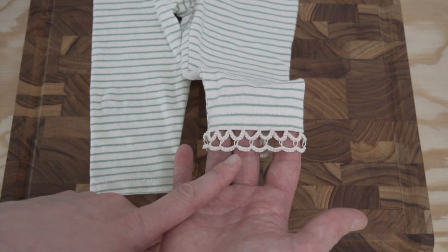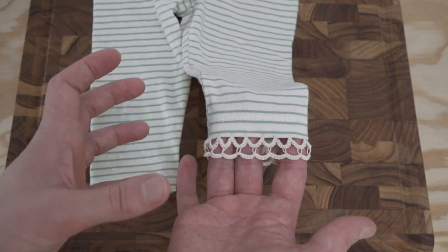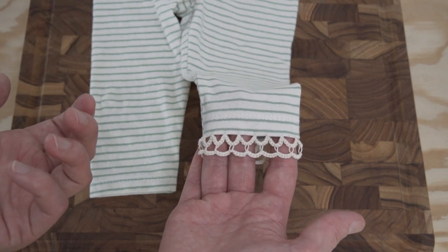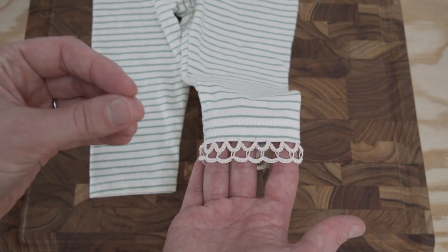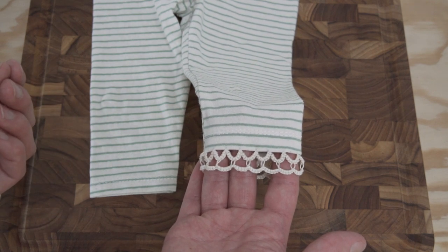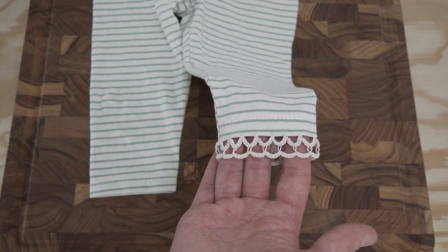I made this one without any free picots. It only has the picots to join the layers together. It still gives it a lacy look, but it's a little bit more clean. And the reason I did this is if you have a lot of picots and you go to launder your clothing, it can be a real nightmare to get those picots straight again. So this one, they're not going to be able to curl very much because they're contained. They're not loose. So this will be a good one that I can actually use for her because I can wash it and I won't have to put hours and hours into getting it laying flat again after it's been washed. So it should be more durable and easier to use and maintain.